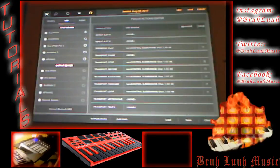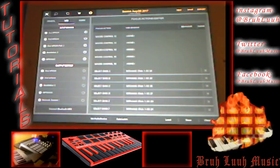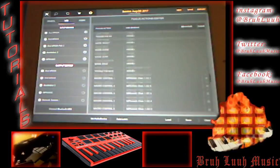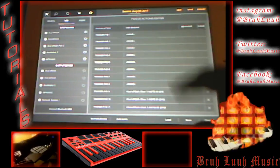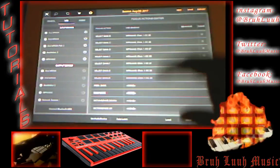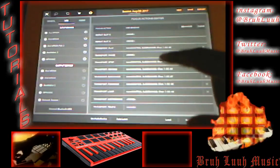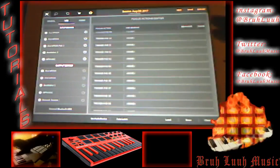So now, I showed you guys how to map out this entire Beatmaker 3 interface. That is pretty much the gist of everything that you can do as far as the local bindings in this particular offering of Beatmaker 3. So you guys are pretty much set.